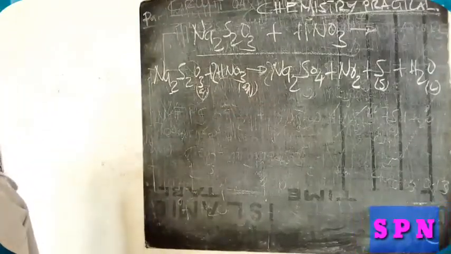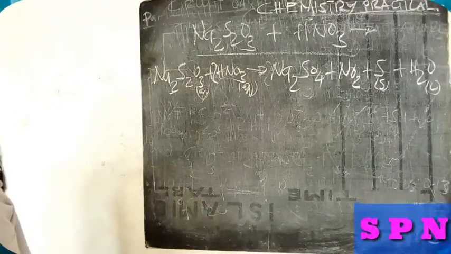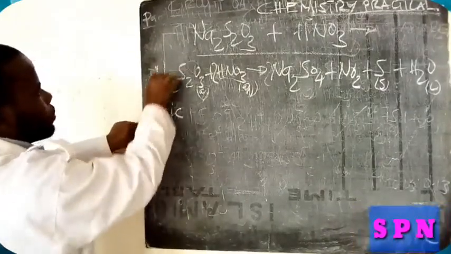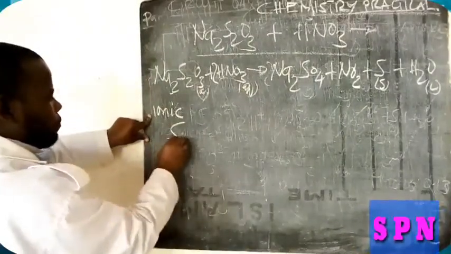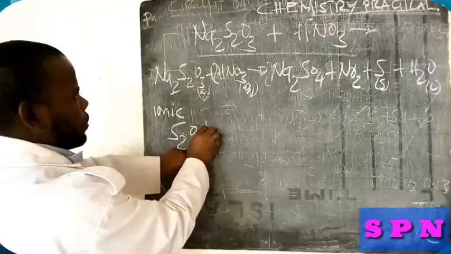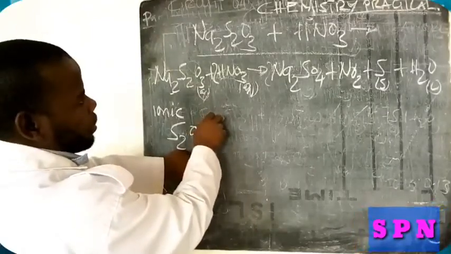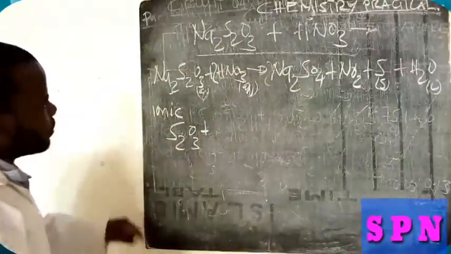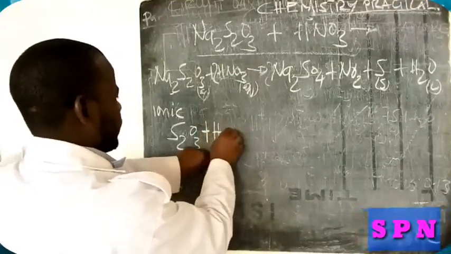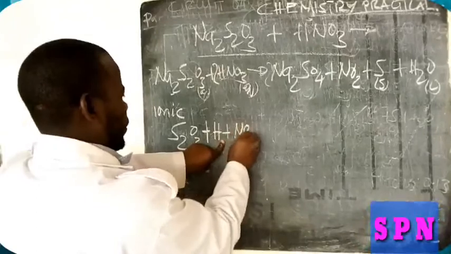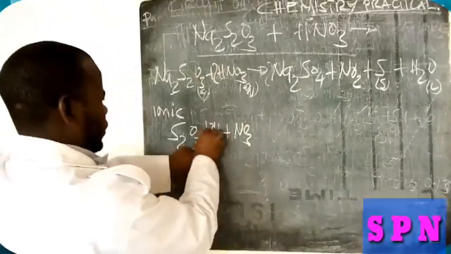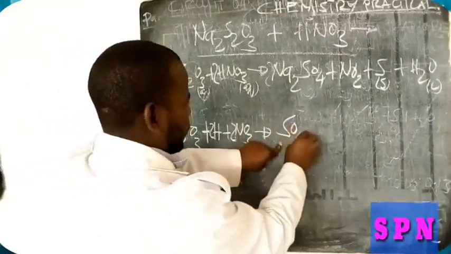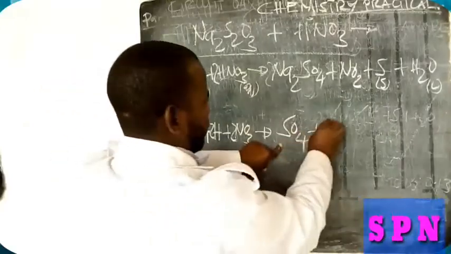Then the ionic equation will be: we remove sodium from this one and this one. We have sulfate plus hydrogen plus nitrate plus nitrate, then you get this one plus nitrate, then you get this one plus this one.